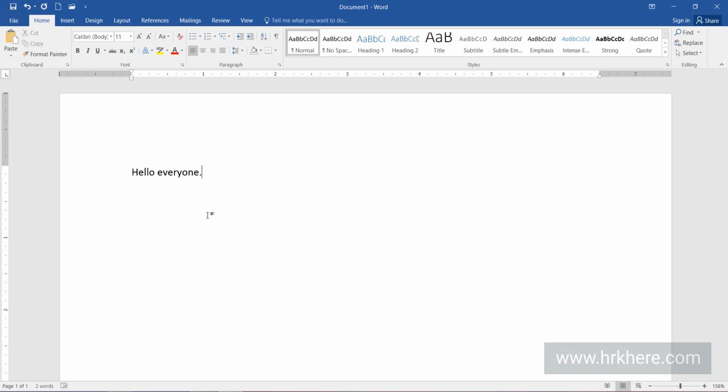Just imagine that you want to start writing something from a random place on the page. All you have to do is just double click from where you want to start writing. So I'll keep my cursor over here and double click over here. Now I can type something over here. Got it? So this is how we can enter the data on the page.